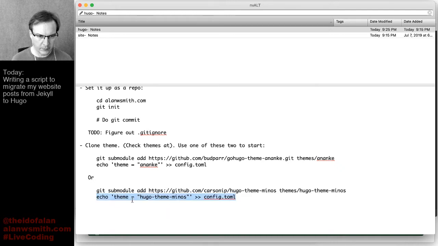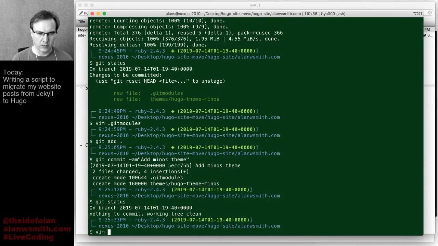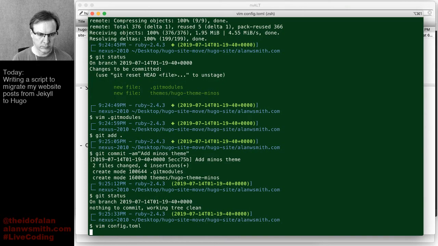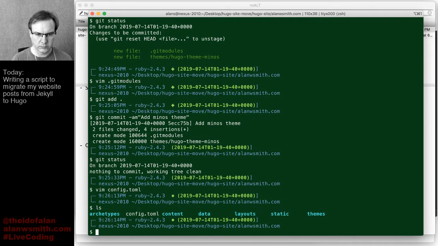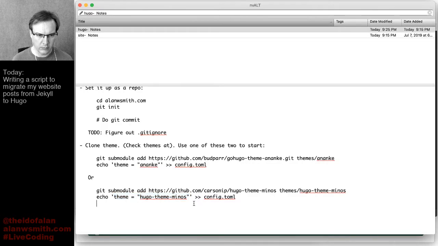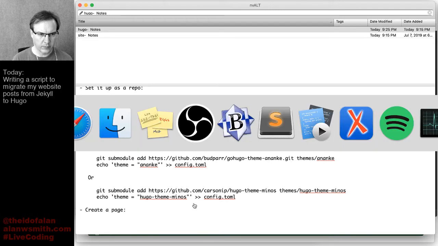Which we could also just do this. Do that. Create a page.